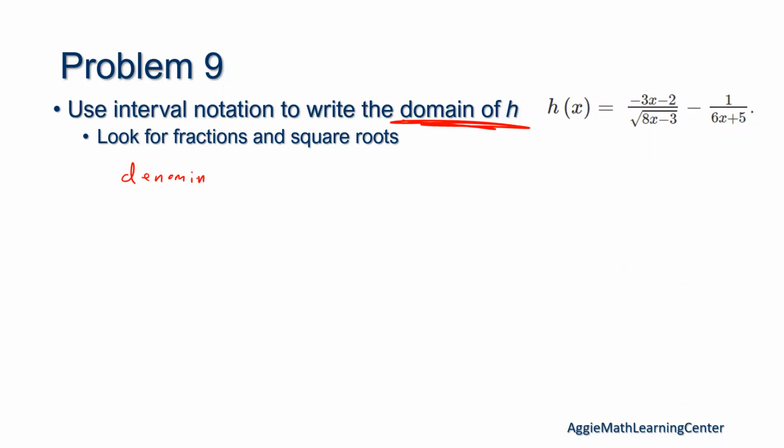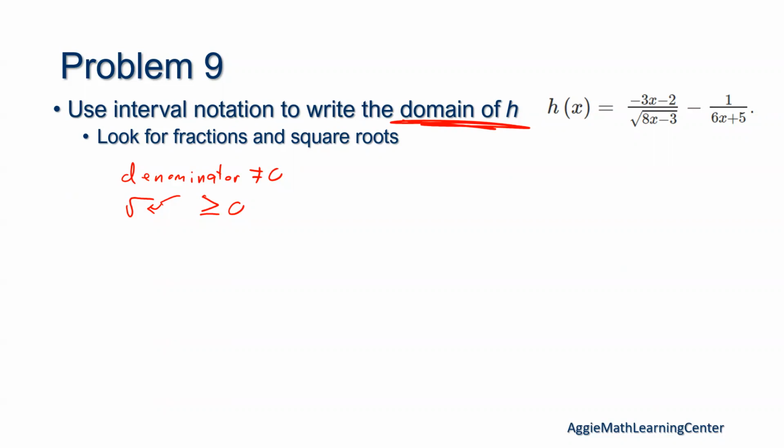Exactly. So denominator not equal to 0. Square root, that thing inside, not the actual square root itself, is greater than or equal to 0, because you can have a square root of 0. But what would happen if the square root is on the bottom of the fraction? What could we put inside there? Just greater than, yeah. Positive numbers, not 0, because then we'd be dividing by 0. Because then you're basically just combining these two.